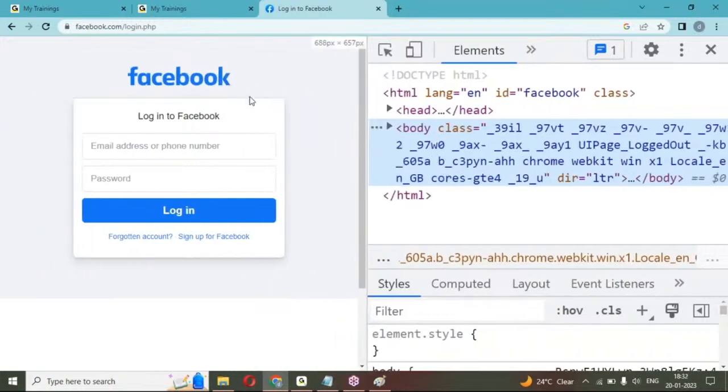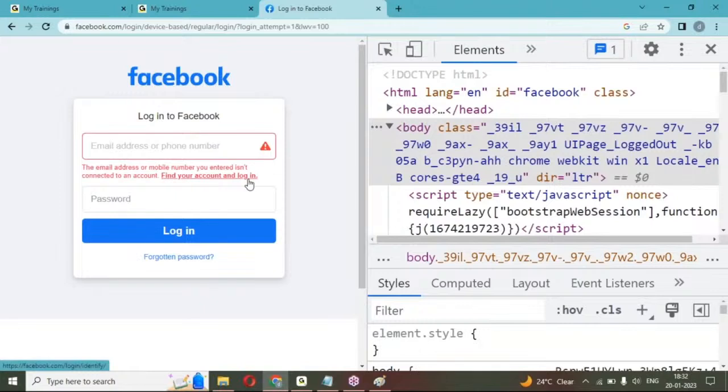See here, once I click the submit button, you are not redirecting. Here it is giving error messages. These buttons and text boxes are made by HTML. Colors, background colors and alignment are by CSS. Error messages and validation messages are by JavaScript.